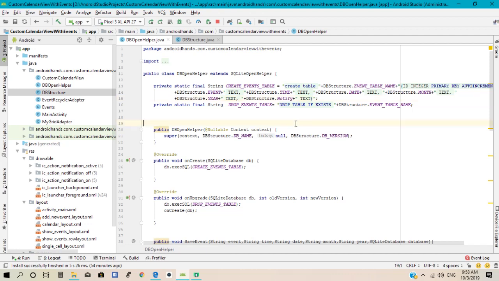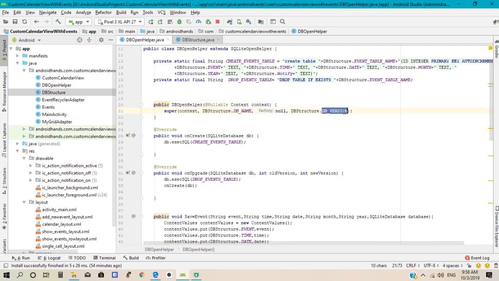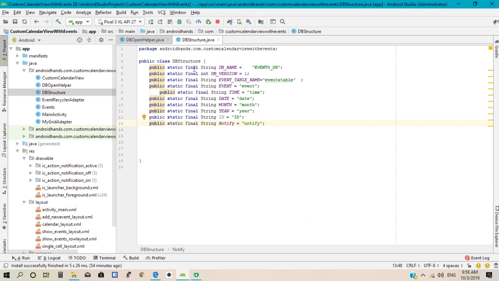Okay, here we need to upgrade the version of the database to call the new upgrade method to drop the old table and create the new table. To upgrade our database, we need to go to the database structure class, and this integer database version, we need to increase it from 1 to 2.